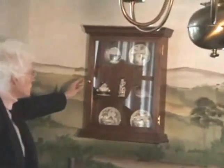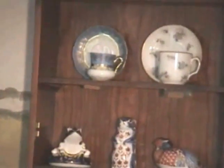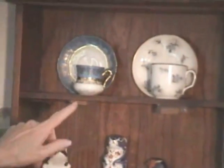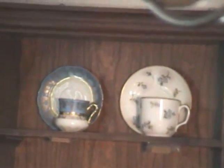Well, Don, as a hobby, worked with wood, and we started when we were first married. We made our tables, and then I took a backseat in that, and he went on with it. And he loves to work with his hands in a lot of ways. And this is one of the things he made, a cabinet. He also made this for one of our children. But within the cabinet, my grandmother was an artist, and in those days, I guess a lot of women did paint china. And so these are just two of the cups and saucers that she painted that my mother had and that she left to me when she died.